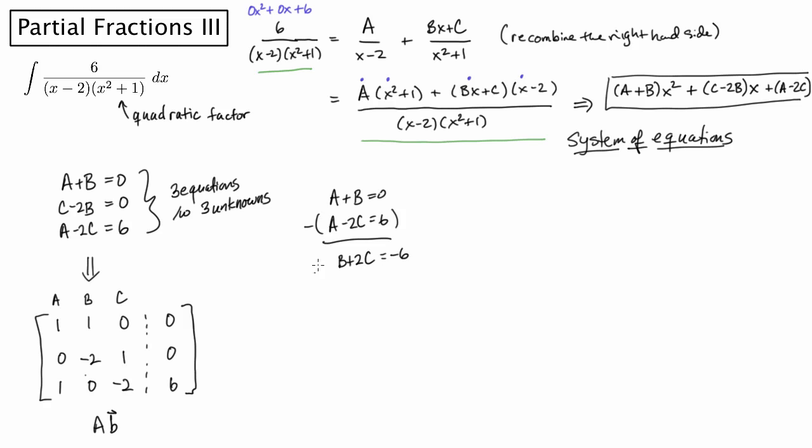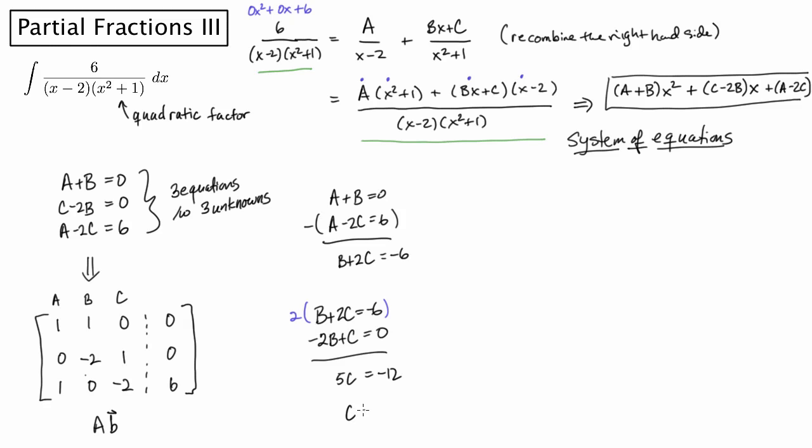Now, what can I do with that? Well, I compare this b plus 2c equals negative 6 with the other one that I know, and that's minus 2b plus c. I can easily pair those two up. Depending on which one I want to cancel, I could do a lot of things. Let's cancel the b. So I'm going to multiply by 2 on the top, and add it to the bottom. That will cancel the b, and give me 5c, and the top becomes negative 12.